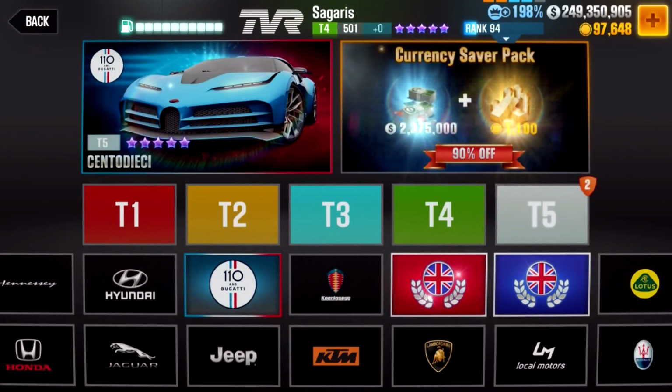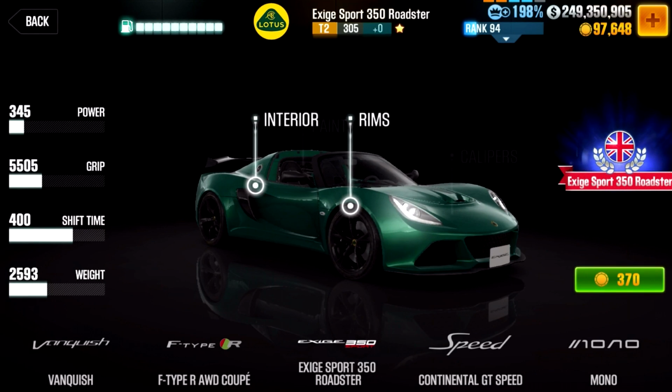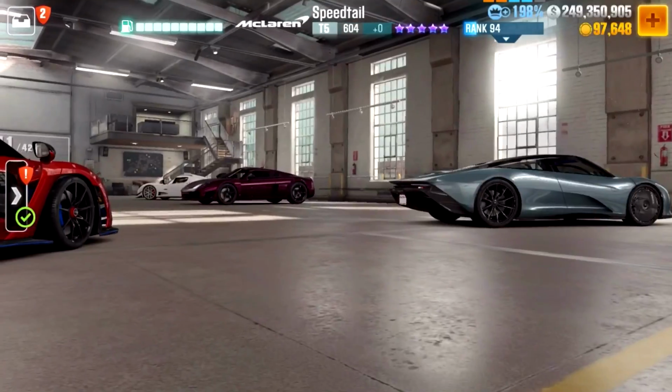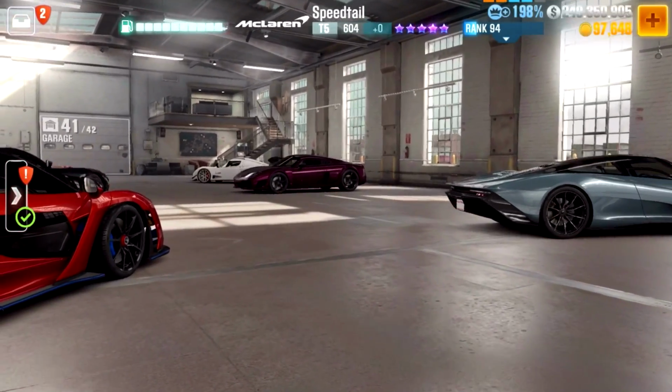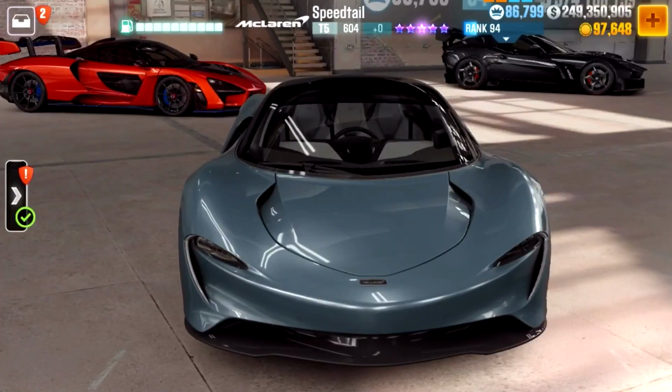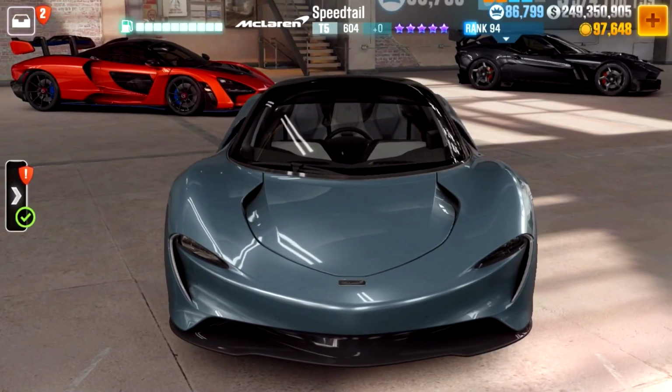The car for the prologue then will be the Lotus Exige Sport 350 Roadster, as that is the only car in this part of the showroom we have not seen yet in any prologue. Then after that comes the finale. There you will most likely need all 5 cars to get a run at the Speedtail, which will be a great collector piece. But I just hope the finale to be more doable compared to the Supra finale we've had recently.